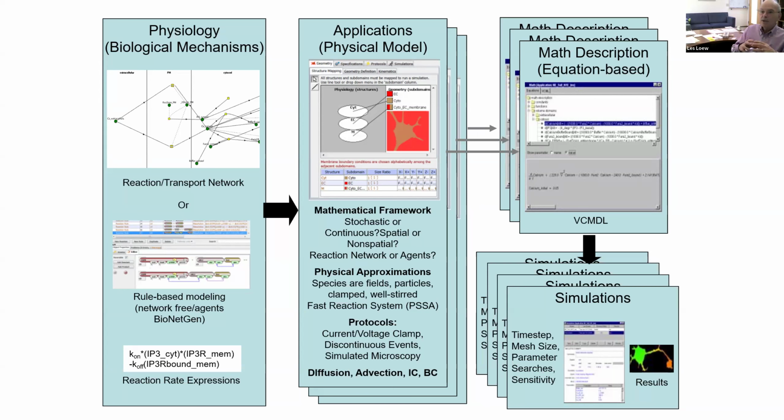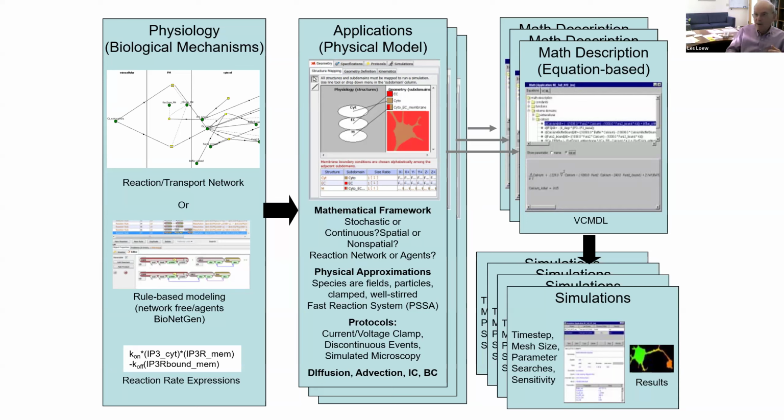You might want to try an analytical geometry. If you just want to look at a generic cell that's spherical or hemispherical, you can try using a hemisphere as your geometry. But you might want to compare that to what happens in a real geometry that you determine from a stack of confocal images, a 3D confocal image that you get from your microscope looking at your particular cell.